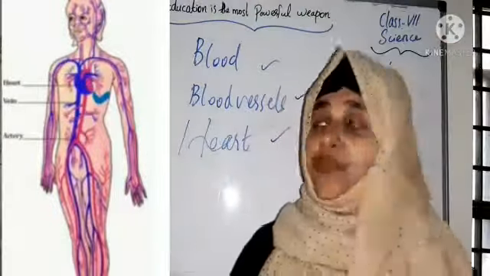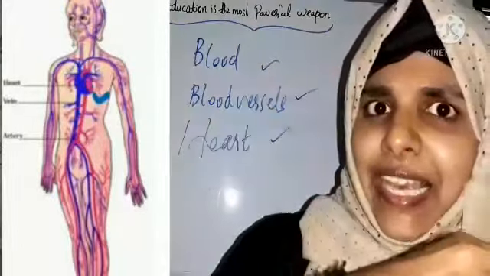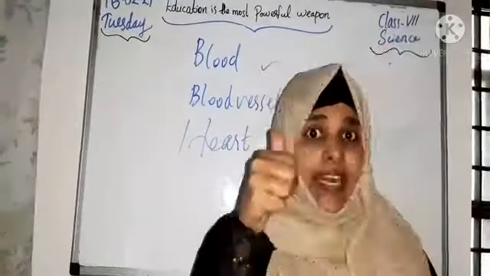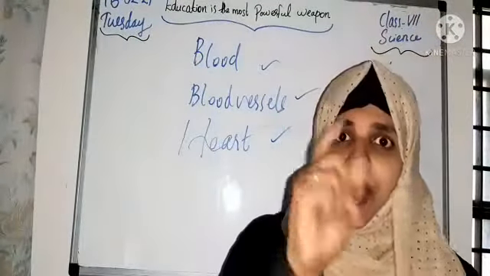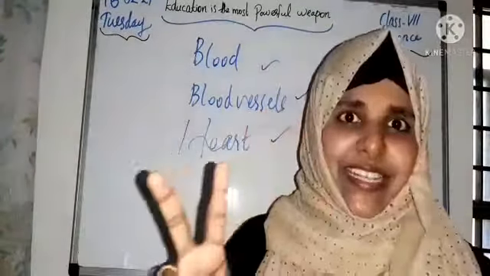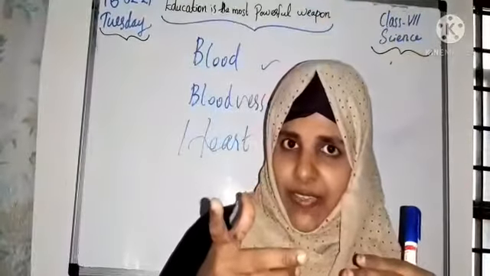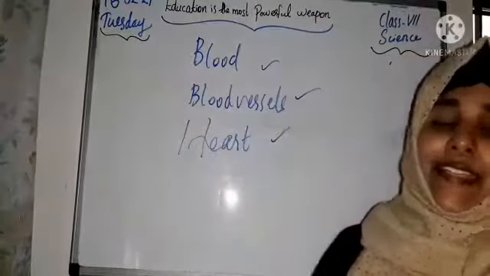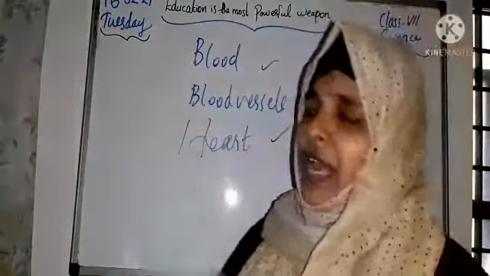Very good. Let's check the different types of blood vessels. What are they? Oxygen rich blood, that is carried by the vein. No, it is the artery. Very good. Artery. Then deoxygenated blood or carbon dioxide rich blood is carried by veins. And the third blood vessel is a very tiny blood vessel connecting both artery and vein. What is it, children? Yes, absolutely correct. Capillaries. So the three different types of blood vessels are artery, vein and capillaries. Hope you all understood that.